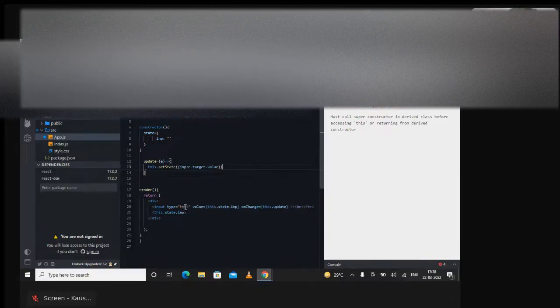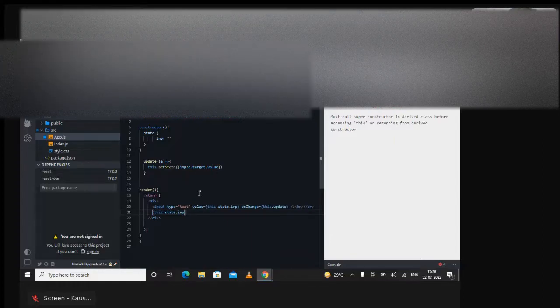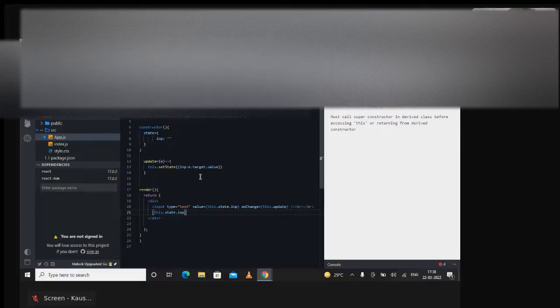So suppose you type A and B, then in your console you will get only A because it's an asynchronous function. So you can check the value in the console or in the render function.